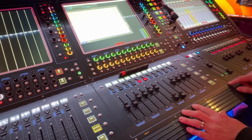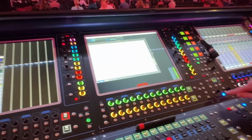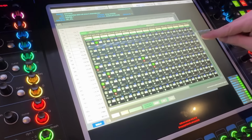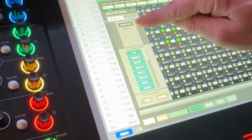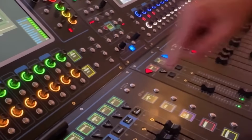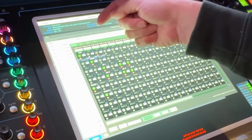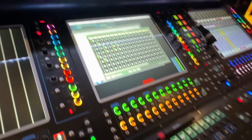And then I have my outputs. And this is a matrix output, it's called. And you can take and you can feed anything in. This is a matrix. Right. So a matrix has both inputs, right? So you select your input here. So this is coming from the master, right? Master bus. That's this master fader over here. And to send that to the PA, instead of just sending this fader to the PA, I send it into this matrix, and there's my master coming in. And if you follow down, there's the left, right of my PA. Gotcha. And so here's my left, right.